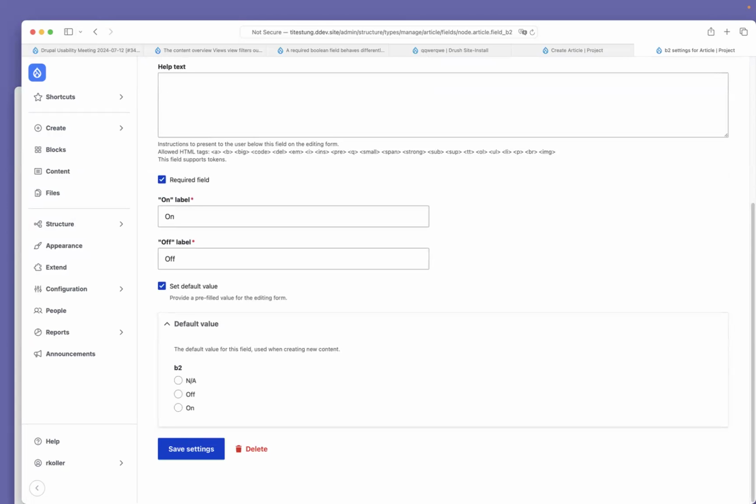Technically it's out of the scope for this issue probably, but if required is checked, then the default value options should only be off and on, which goes directly into the point Simo made with allowed values. N/A is not an allowed value here for the default value if the checkbox is required.